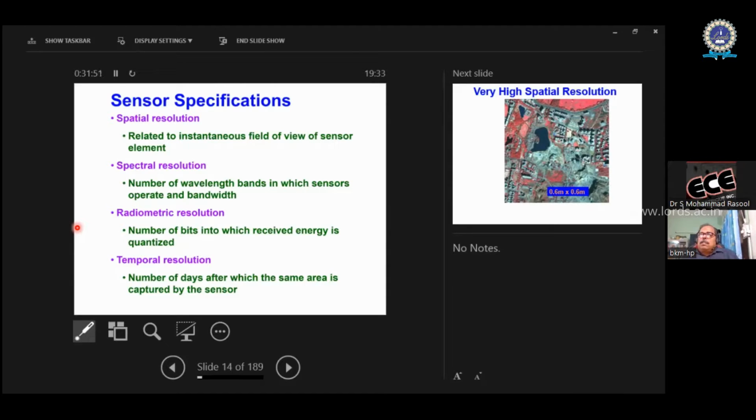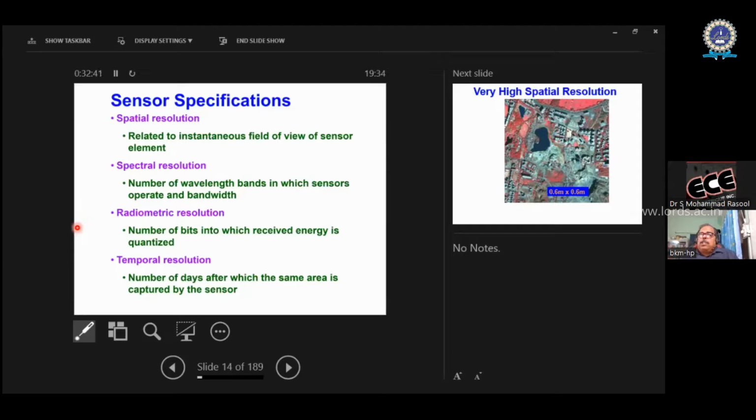And spatial resolution is like, if you have a fixed geographic area, in how many pixels is that area captured? Okay, so the related number relates to the spatial resolution of the sensor. A similar thing is like we talk about megapixel cameras in our mobile phones. The area of view is fixed, but in how many million pixels is it captured? So when we take pictures, even very, very tiny features can be captured with cameras having more megapixels.